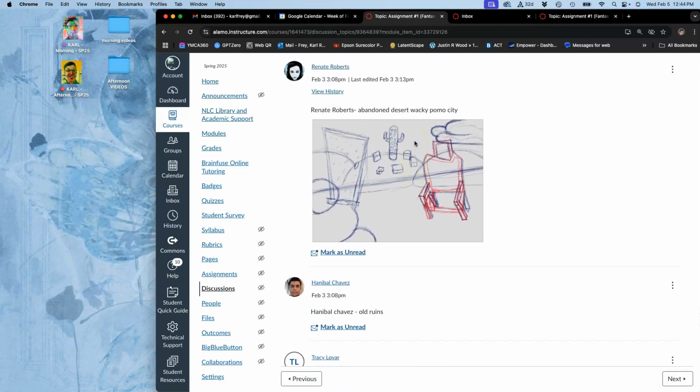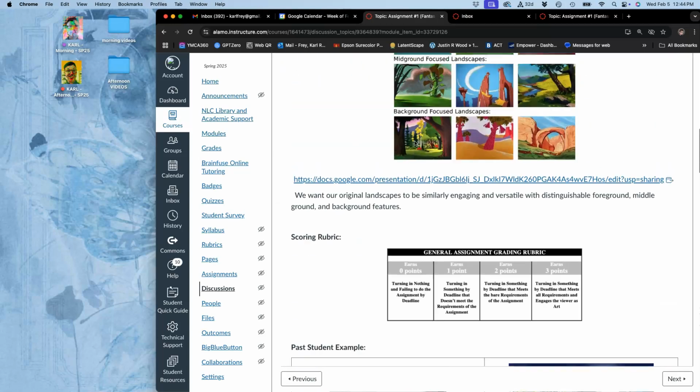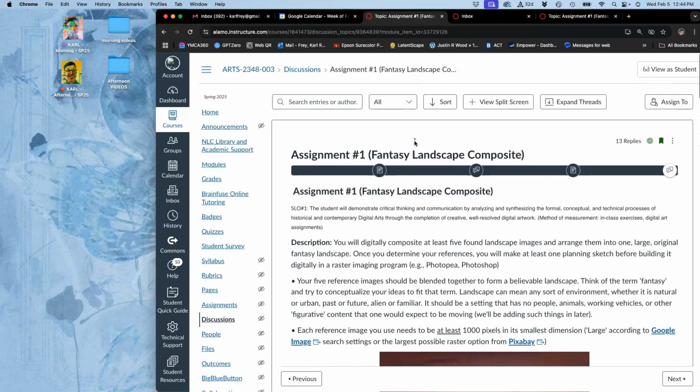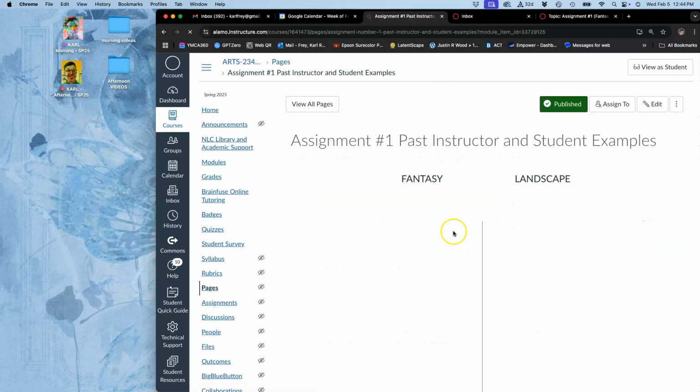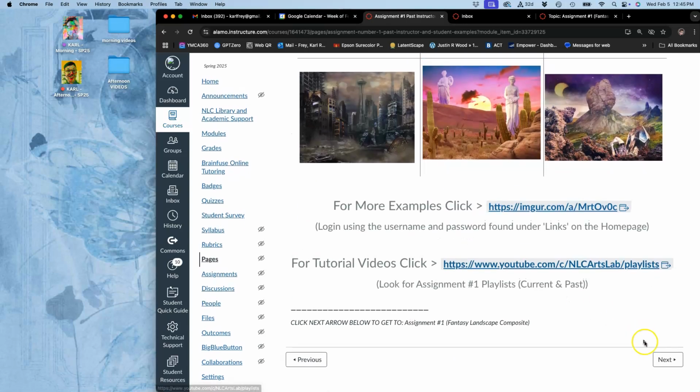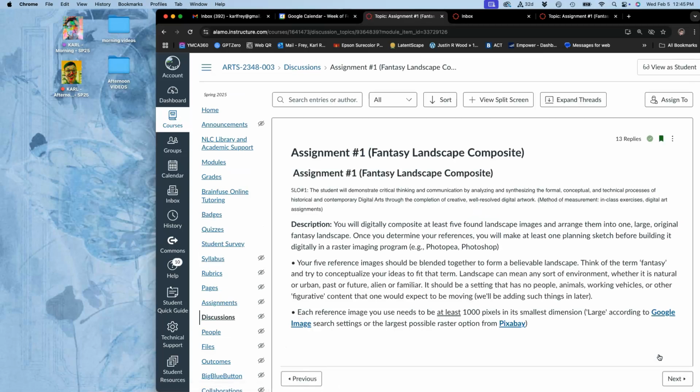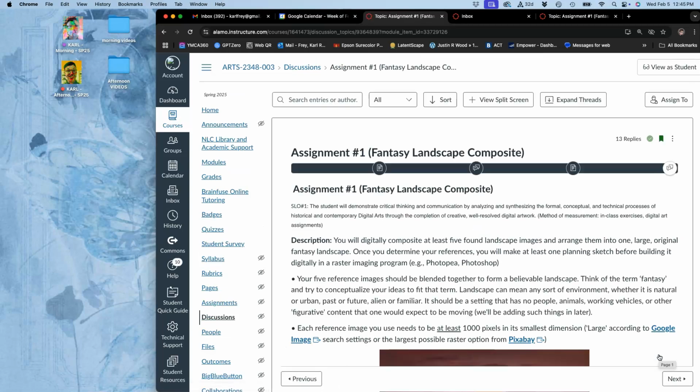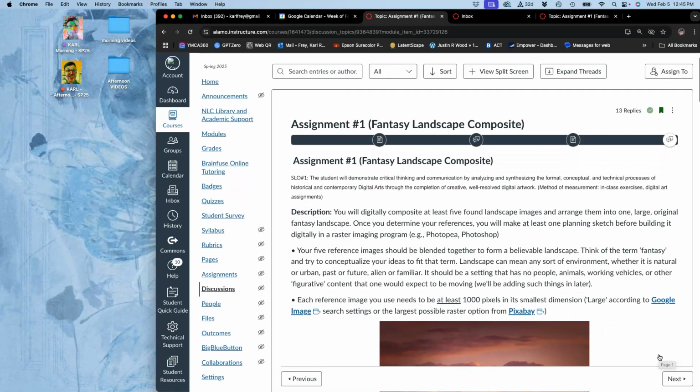What we don't want is to have people or animals or what is called figurative content in our backgrounds, in our landscape setting, because our next assignment will be creating figurative content. We'll be creating a creature that we will then put into our landscape. But don't let that limit what you do for your landscape. You know, don't say, "Oh, I want to make a scorpion, so I have to make a desert." Right? We're going to learn how to make them match no matter what.